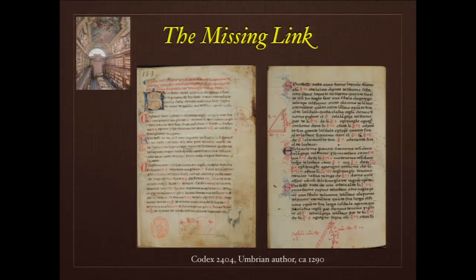From the way it was written, we know it was written by an Umbrian. We know it was written by someone who really didn't understand mathematics. It was just copied from something else. It was clearly a copy. And you can make all sorts of other inferences. But because of the way the coinage worked, the date can be put pretty precisely.